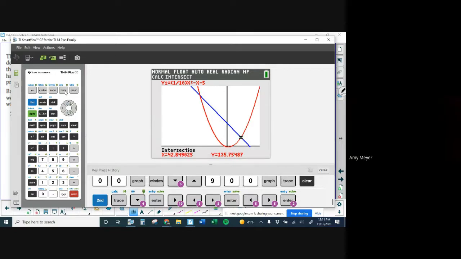It's not nice and pretty because, again, it's a word problem. Let's write this point down in your book. This is money, cost of a haircut. So $42.85 for a haircut, comma, I guess this is how many people we would get. 135 point, what's a person? So 136 people about.